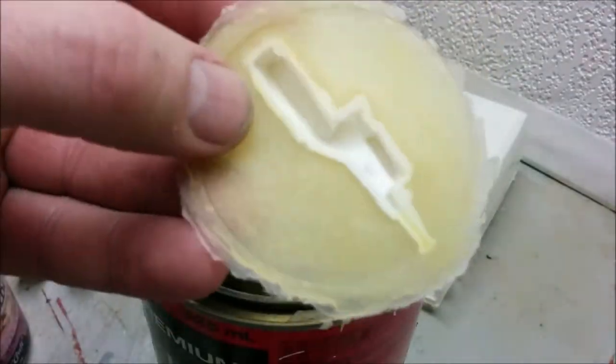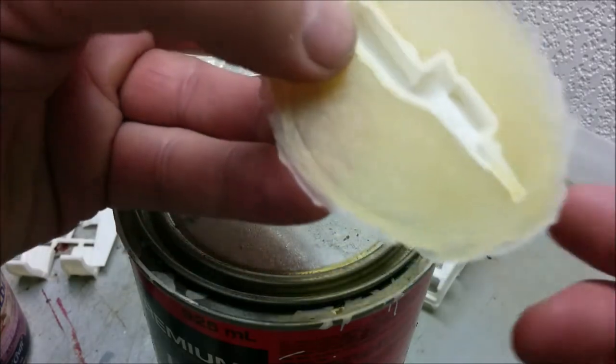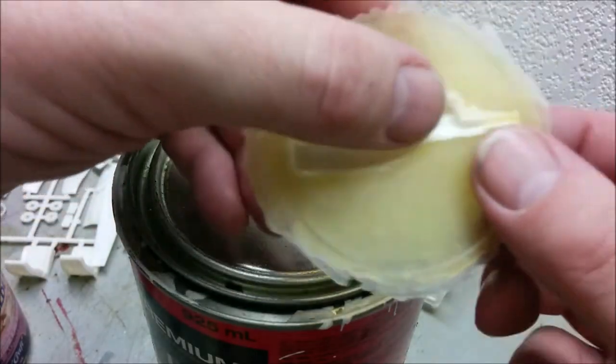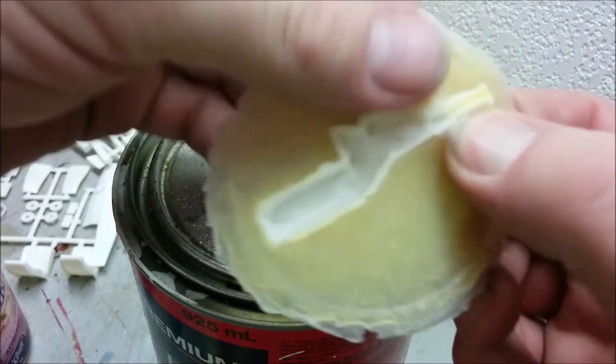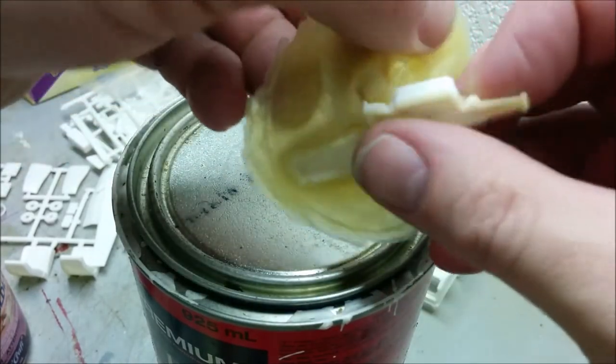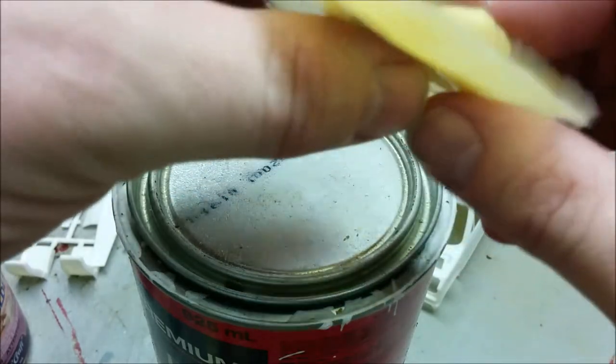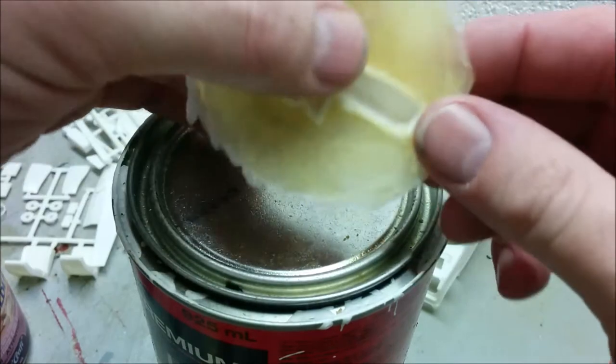So this is what the mold looks like when it comes off of the icing lid. And you can see the plastic part is still trapped in there. So the main thing is we've got to pop it out. And as you can see, it doesn't really stick to the rubber all that well, which is good. The only part that's going to be a little difficult is this overhang here.